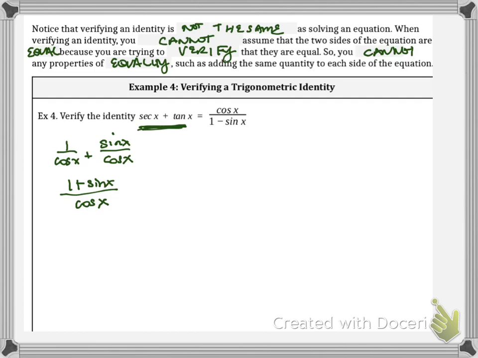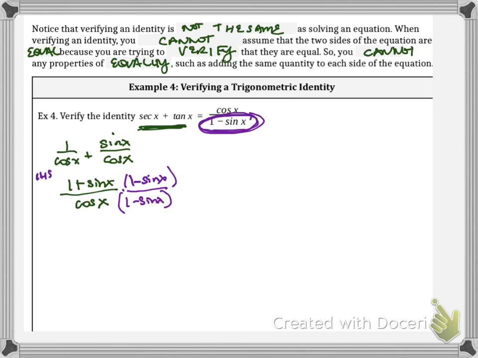And now, looking at this, I'm looking at my right-hand side. On the right-hand side, I notice I have a 1 minus sine of x. I don't have that on my left-hand side, this side that I'm working with. So what I'm going to do in this case is I'm actually going to multiply by 1 minus sine of x over 1 minus sine of x. So this at the bottom is just telling me that I want that. So in order to get that, I'm going to multiply that to this side. Okay, so I'm not using the left side, I'm just using it to help me with what I need to do on the left-hand side.